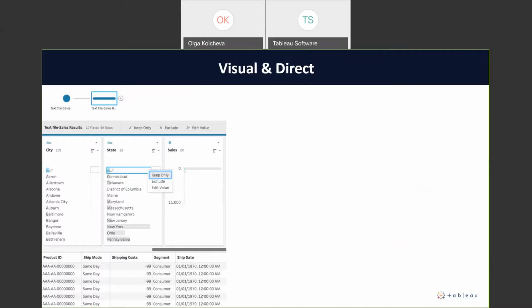For example, you see that the interface is at the same time very similar to what we have in Desktop. We have similar commands, so people who are already fluent in Desktop would feel completely comfortable using Prep. And at the same time, everything can be clicked on and drilled down into. For example, if I'm choosing any slice of data, I can see it right away.